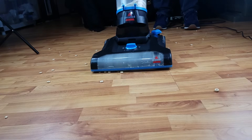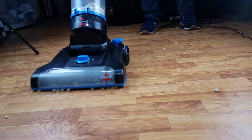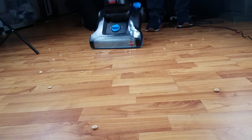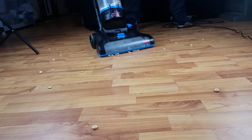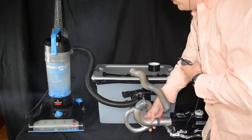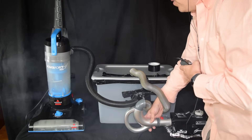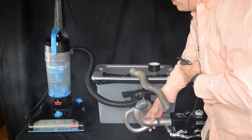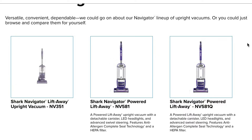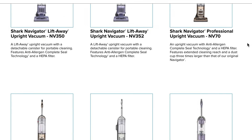It's also not very good at picking up medium to larger debris in hard floor mode. So to make a long story short, like most cheap upright vacuums, it's not great for hard floors. Obviously at this price, you should not expect a sealed system or a HEPA filter, and the PowerForce Helix does indeed leak like a sieve. So if you have allergies or asthma, please consider spending the extra money on a sealed system like any Shark vacuum, which tends to be the cheapest you can get into a sealed upright vacuum.